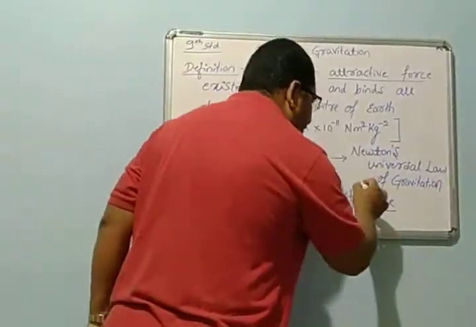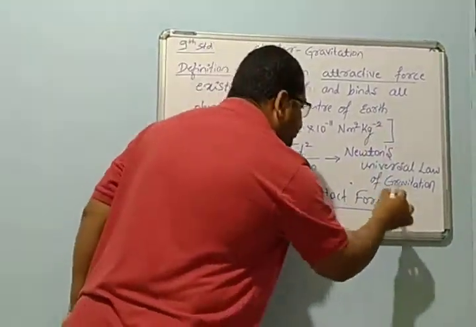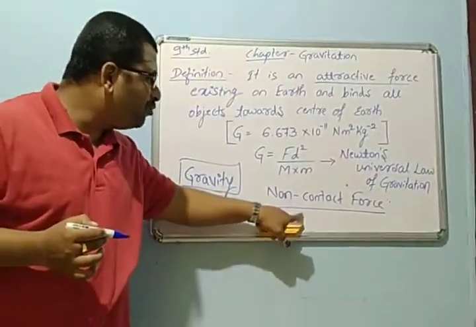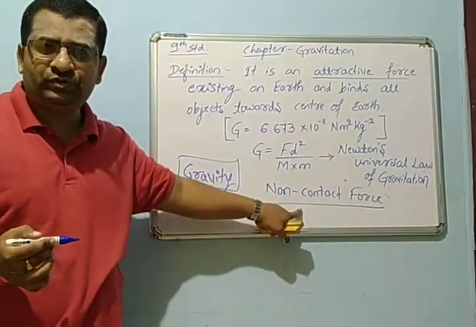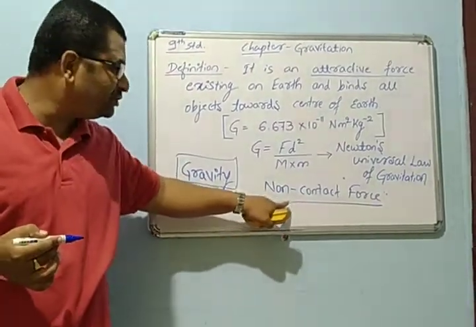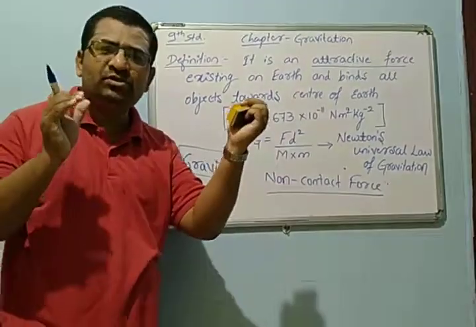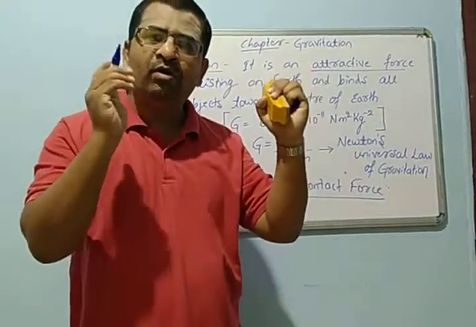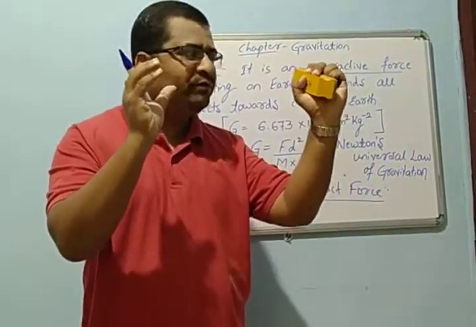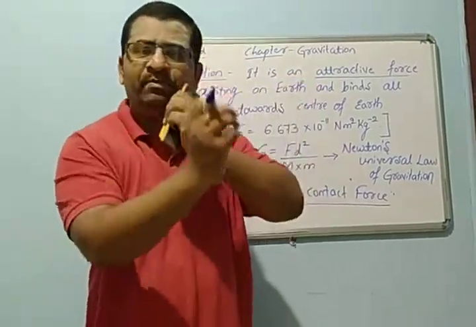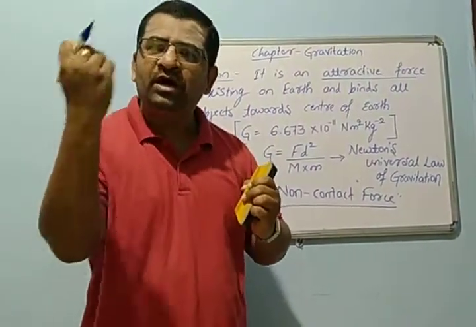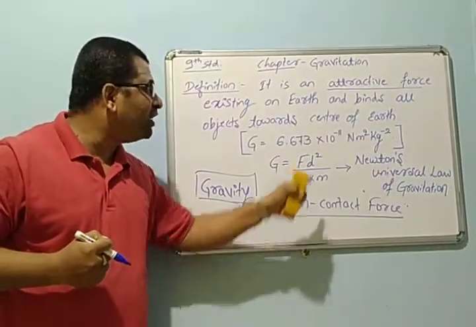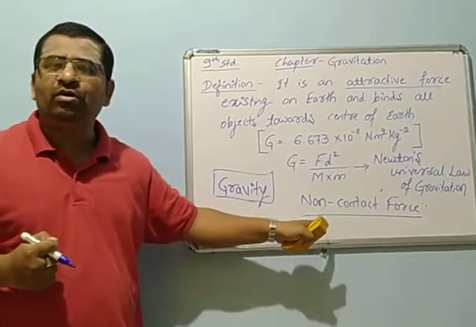While studying the physical quantity force, what I said is that gravitation is an attractive force. It comes in the group of non-contact forces. The best illustration to prove this is that the moon is not in contact with the earth. There is a distance of separation. But there is an attraction between the moon and the earth that enables the moon to revolve around the earth in a particular orbit. So with that illustration, it is proved that gravitation is a non-contact force.